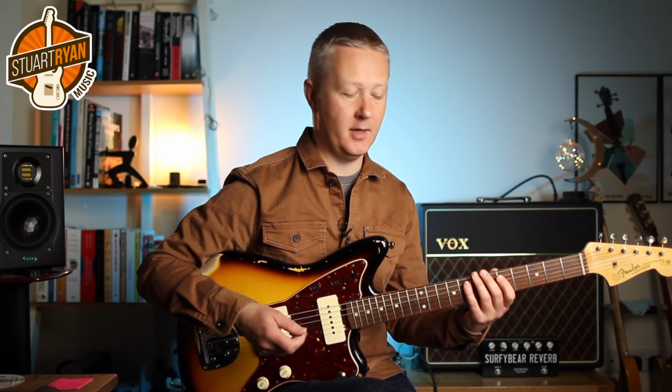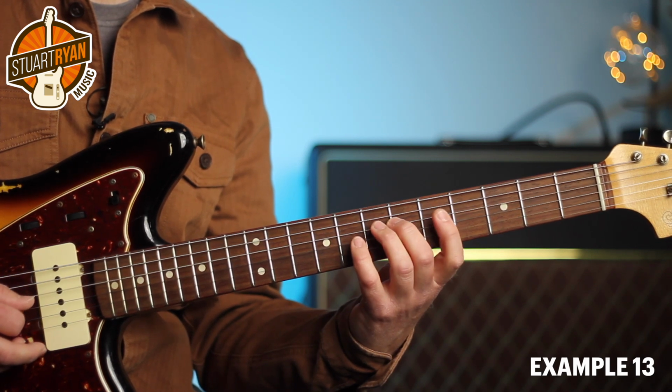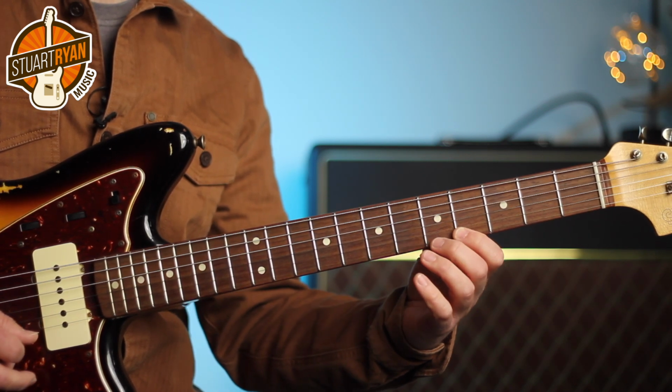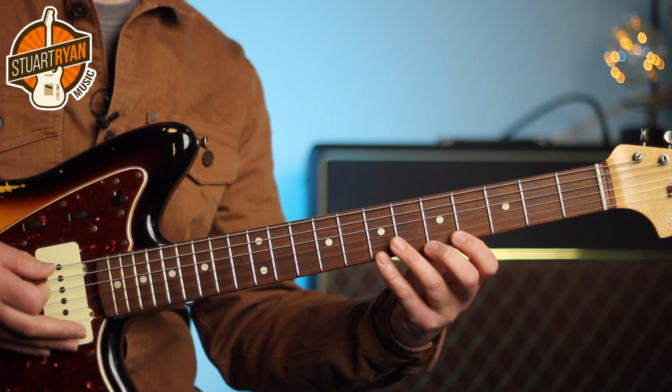Now when we're playing like that, we're actually playing a mode called the E Phrygian dominant, which is the 5th mode of the A harmonic minor scale. If I play the A harmonic minor scale from the 5th note, the E, we hear that mode. And that's a really cool way of getting that kind of Cuban flamenco sound in place.